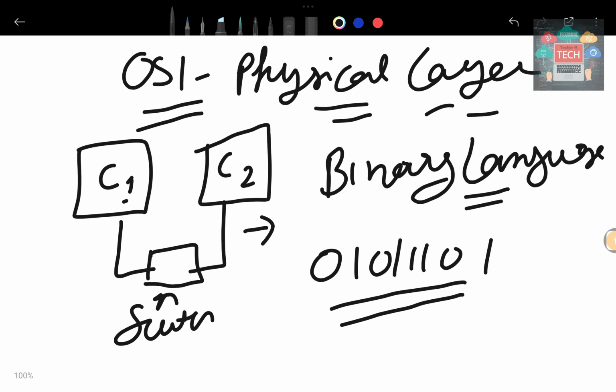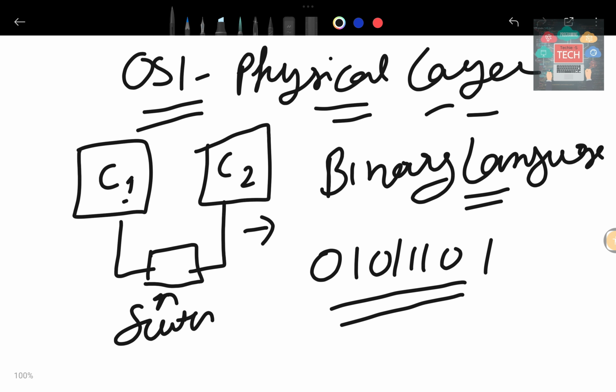Computer is an electrical component which understands only two words, 0 and 1 only, and it converts all the data whatever you are sending into 0 1 1 0 0 0 1 1, like this. It converts it into the binary language.